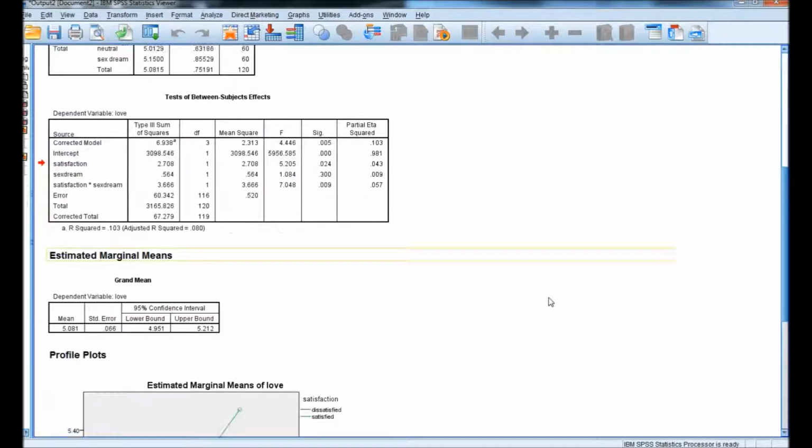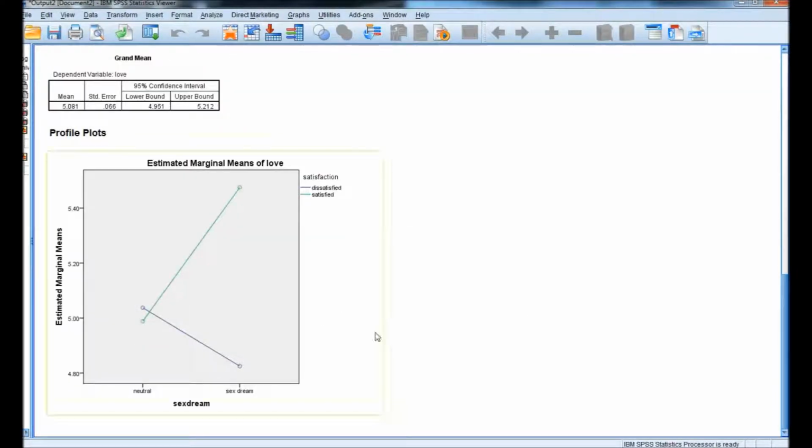If we look at the data here, clearly the lines are not parallel, so that suggests that I have an interaction. Perhaps the next question, since my interaction is significant, is whether the difference between those two points here is significant, and whether this difference here is significant. Intuitively I can give you the answer, but one needs to test it statistically in order to conclude whether these differences are significant or not.